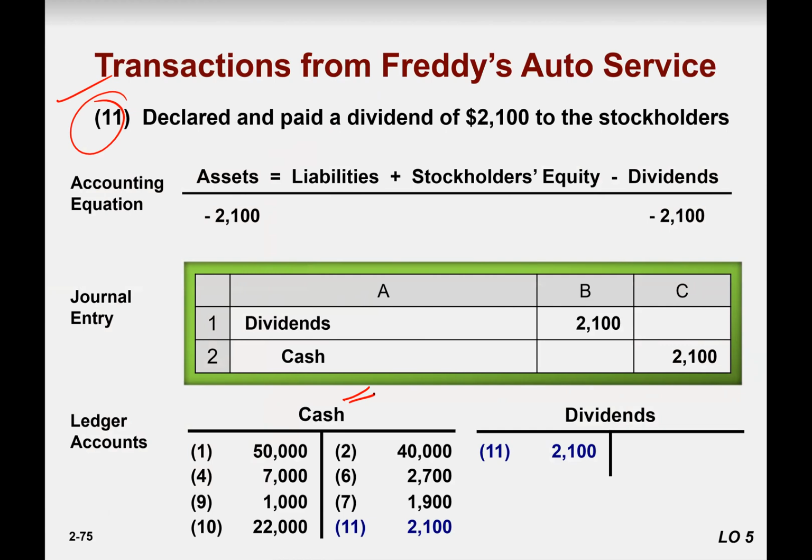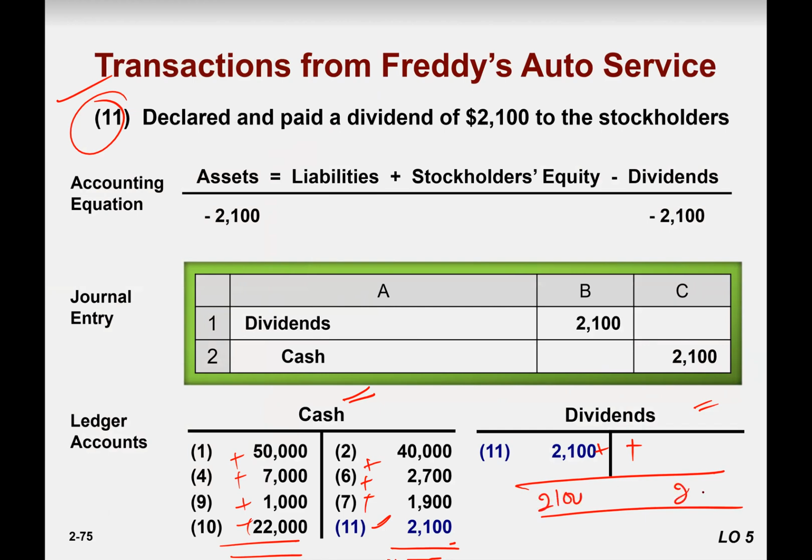For example, only 11 transactions were in the month of April. Now we need to close this account for the month of April. How are we going to close? We balance it out. And how do we balance it out? We add all these. So let's just talk about this dividend. How do we close this account? The answer is 2100 here. 2100 must be here. It means we need to balance it out. And how do we balance it? The greater amount should be balanced out.